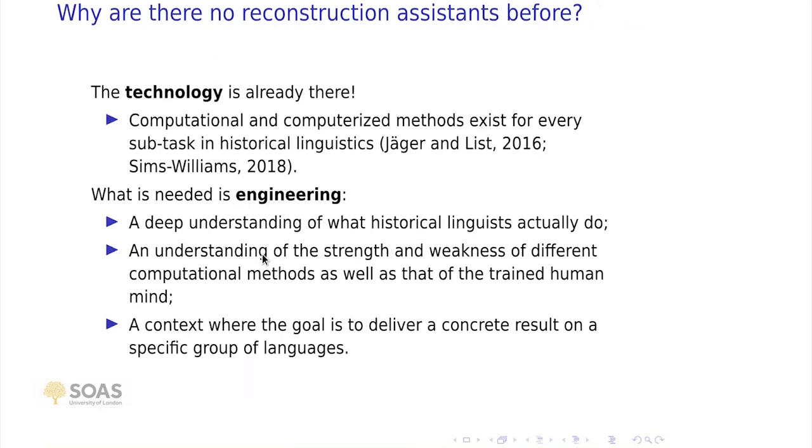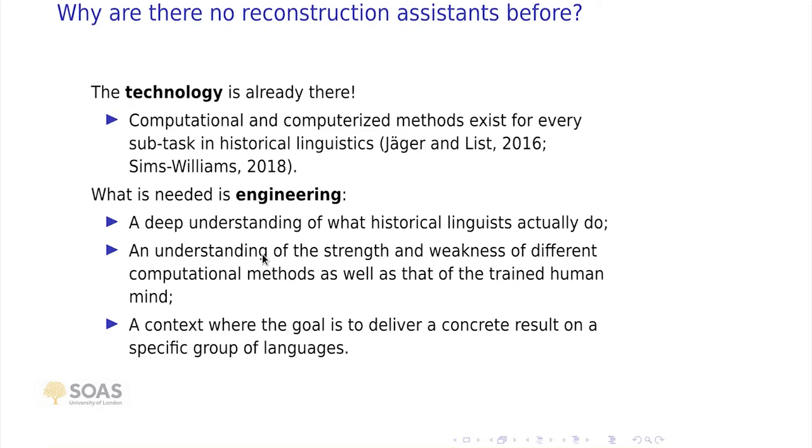Let's say that historical linguistics is not the hardest problem ever for computers. I mean, a lot of historical linguistics is just string search and replace. A lot of other things are just statistics. So in principle, we should be using computers everywhere. But of course, that's not what happened. We basically use computers as word processors, maybe with some custom Ruby scripts or Excel magic to get something done, but it's not computational.